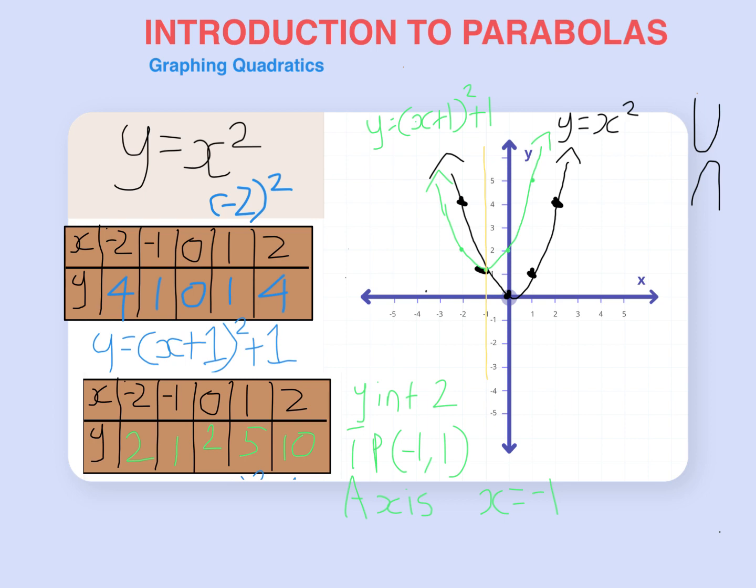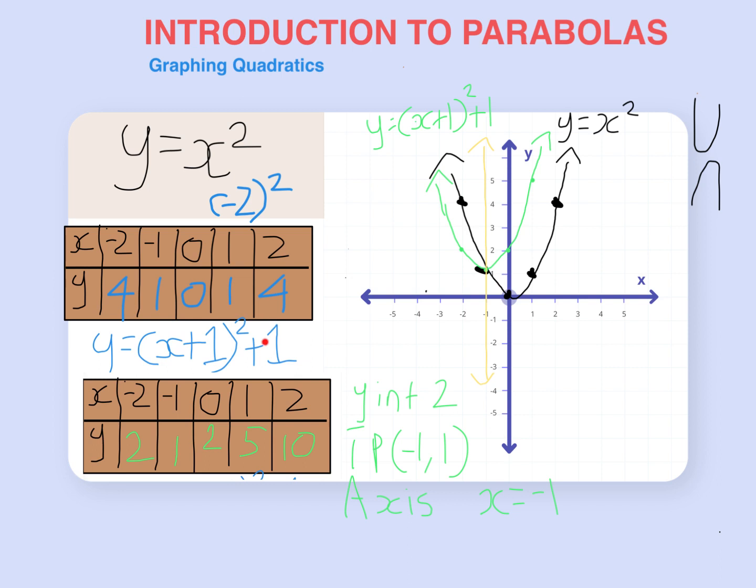Hopefully what you can see here is that these two, the green and the black, are very similar graphs. The green graph is the same as the black graph, except we shifted it one across to the left and one up. And that's no coincidence. One across and one up because these two numbers were 1. It turns out, as you will see, this number inside the bracket shifts the parabola left or right, but it sort of goes in the opposite way that you'd expect. Because this is a positive, it actually went left 1.